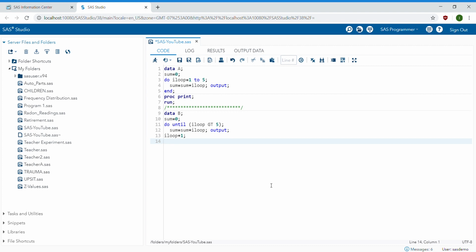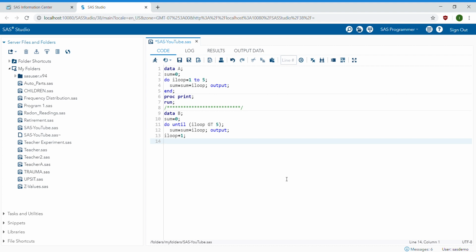The good thing about this method is that it enables us to control the increment value for the index variable I loop. So here the increment value is 1, and of course we can change it to 2 or 3 or 5 or 0.5, 0.75, whatever we want to use as an increment value for the I loop variable.